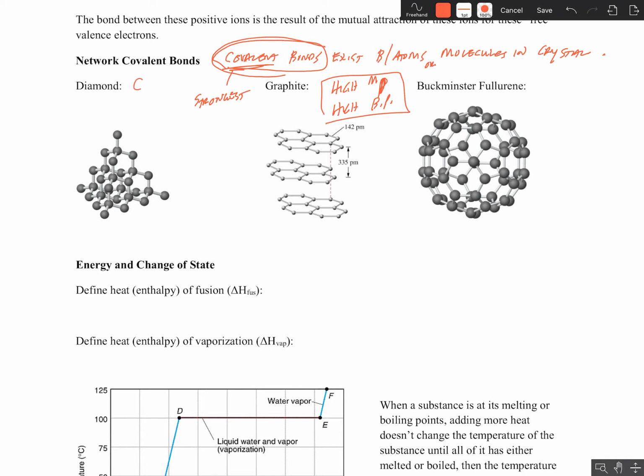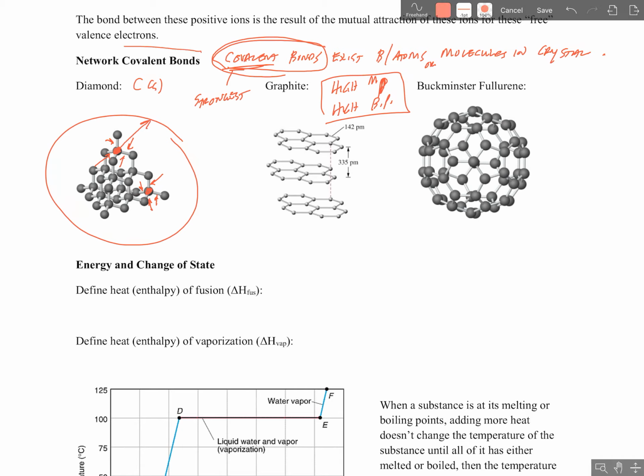Now, probably the best example will be the allotropes of carbon. Diamond is elemental carbon. So if I were to take a look at a crystal structure for diamond and looked at the carbon atoms, let's pick this one here. Do you notice that that carbon atom that I have highlighted is covalently bonded to 4 other carbon atoms in the crystal structure? Well, those covalent bonds are extremely strong. So for this carbon atom to leave, to evaporate, or to melt, even to change that crystal structure, it takes considerably high amounts of energy.